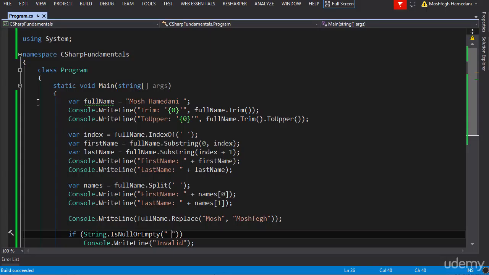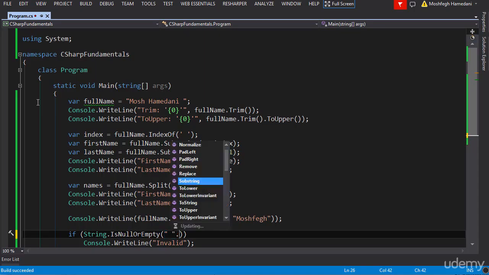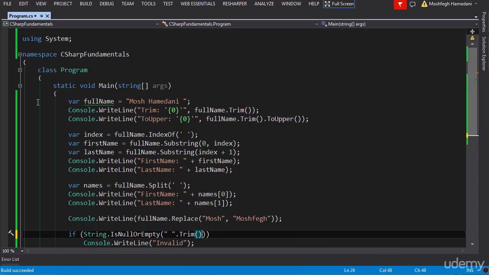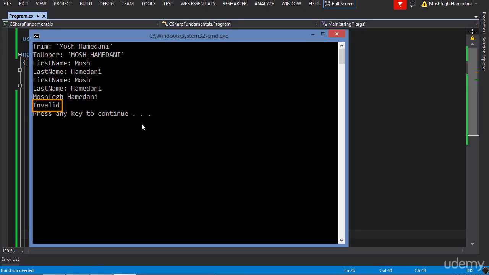So this method was one of the first methods that Microsoft put in the .NET Framework. To work around this problem, what we had to do was trim the string first and then pass it to the IsNullOrEmpty method. Let's run the application. Okay, we see the invalid message now.